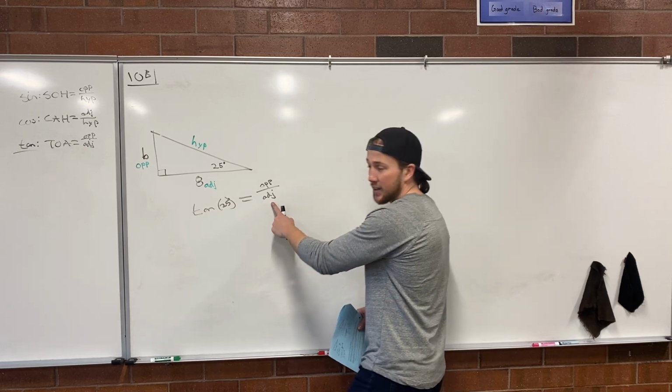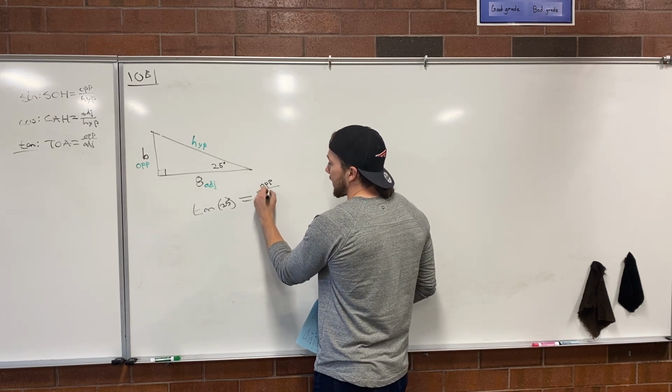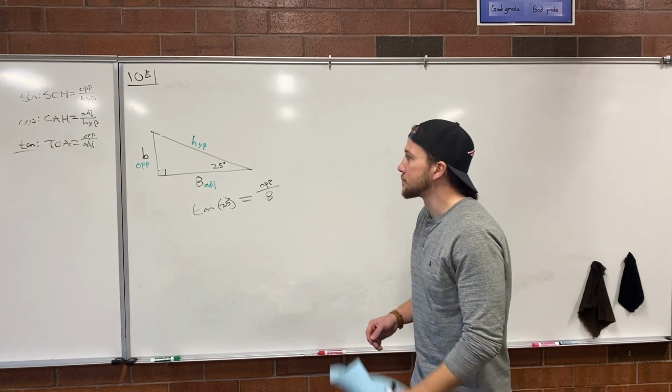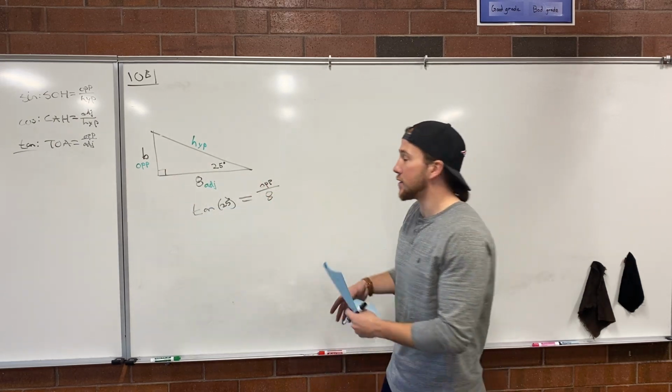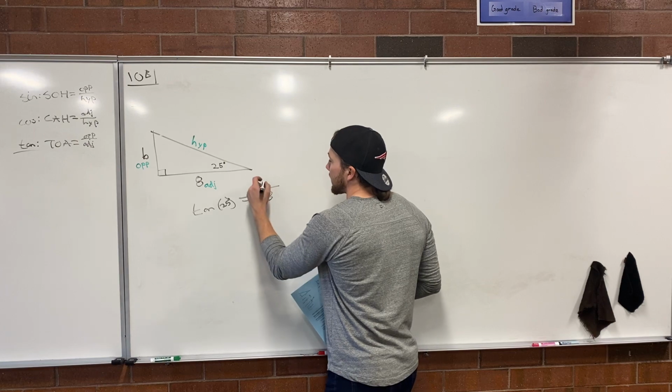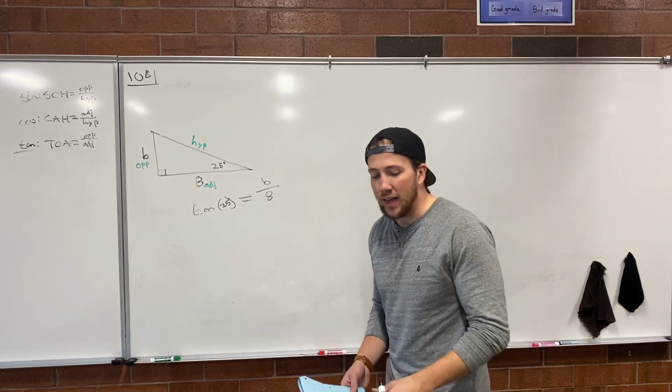Okay, we have an adjacent length. That's here. That's 8. So where I see adjacent, now I can fill in 8. Okay, so our missing variable, what we're solving for is b, and that's what's going to go in this place for opposite. So I'm going to put b here for opposite. Okay, and so now we can solve this the same exact way we did the last couple questions.